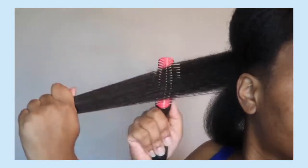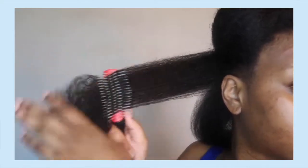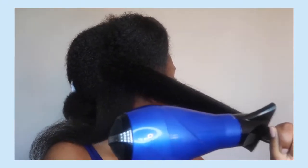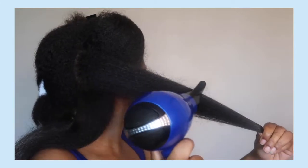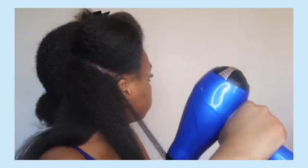I just felt like my hair was being pulled because our hair is so kinky and it curls up so tight that if you go straight in and just start using a paddle brush and you're blow drying the length of our hair, if our hair is long, you're breaking off our ends because you have to properly detangle the hair first. So that's just my theory on it. I don't know. I'm not no stylist. I could be wrong, but all I know is ain't no stylist ever helped my hair grow. So I'm gonna leave it at that.